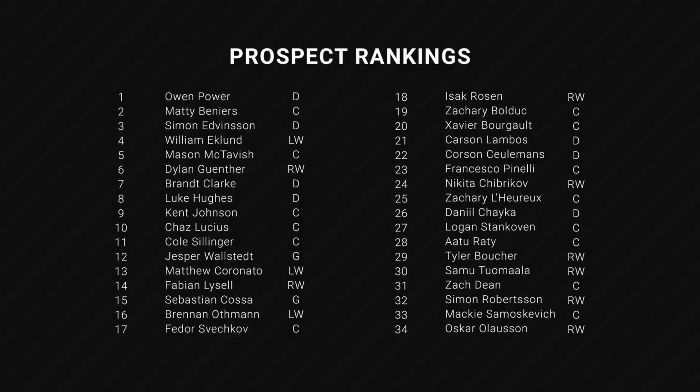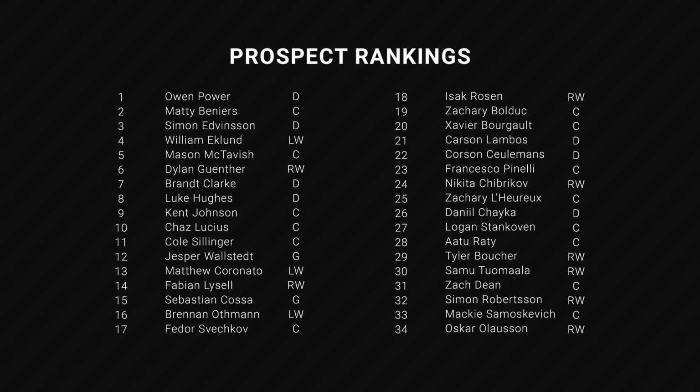Let's take a look. So the meat and bones of this entire operation here is the players themselves, the prospects who will be hopefully drafted to a team tonight. And we're going to need them in some sort of order. Thankfully, Bob McKenzie is super helpful here. He has released a prospect rankings for this upcoming draft, and he's got them ranked like 1 through 100 something. But we only need the top 34. So that's what I have listed here on the screen. And we're going to be attaching the Fibonacci sequence to these players in this order.